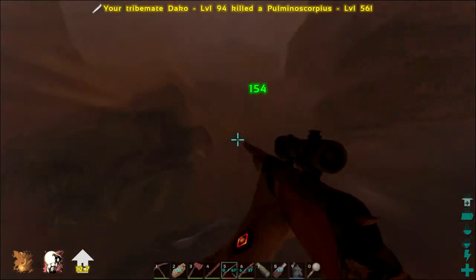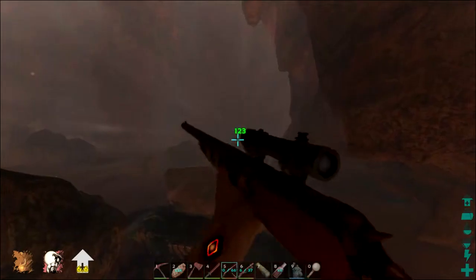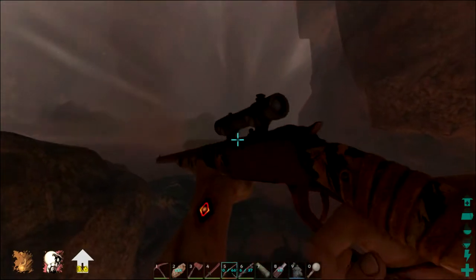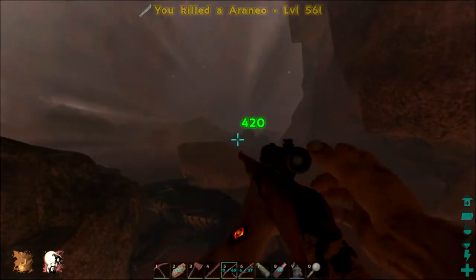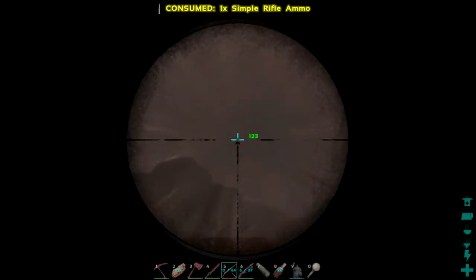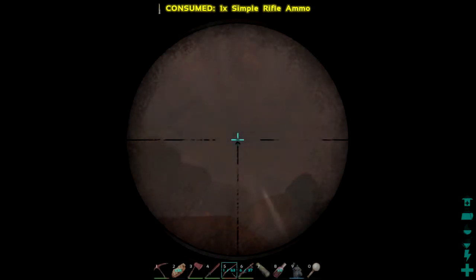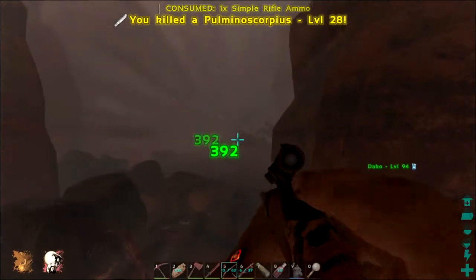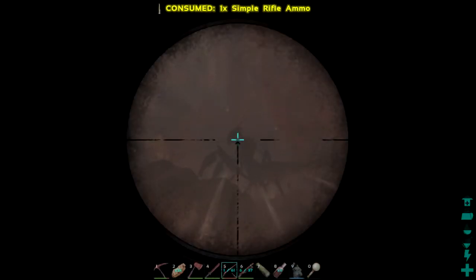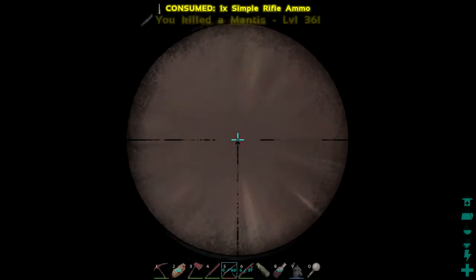Damn. I know there's a mantis right here. Shot him in the head. Oh, I hear something. The mantis ran that way. I see him. I'm shooting him straight in the butthole. Oh, look out. Scorpion on your left. Okay, I still see the mantis. Got him.